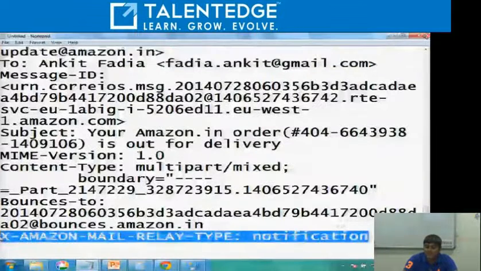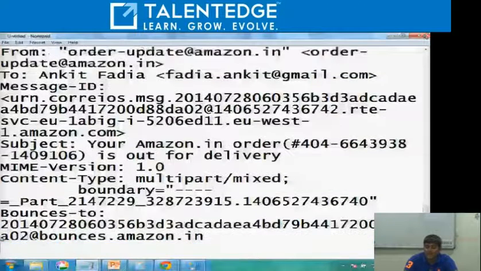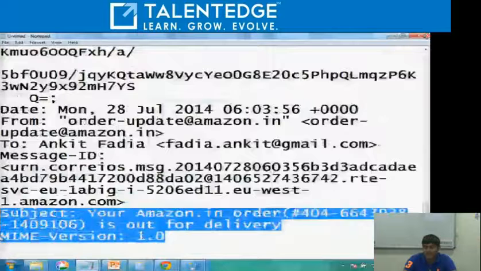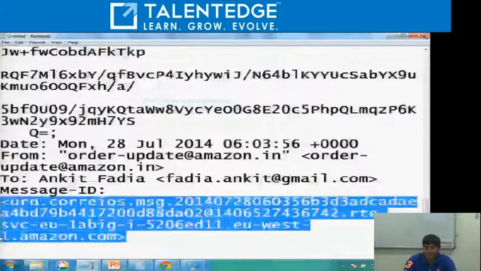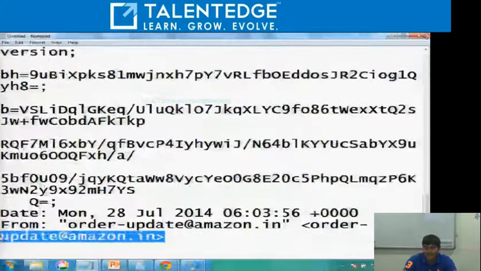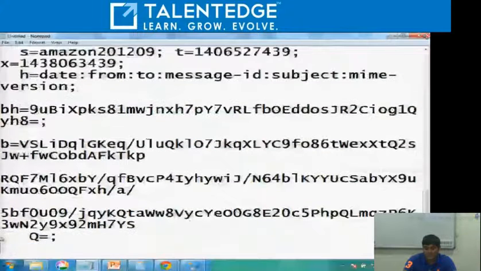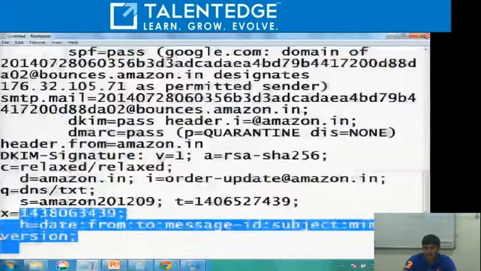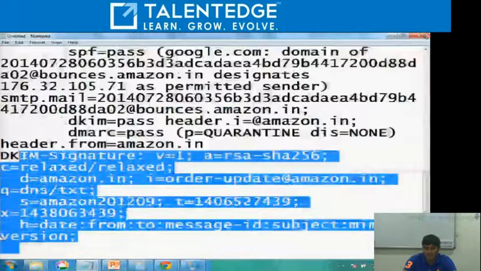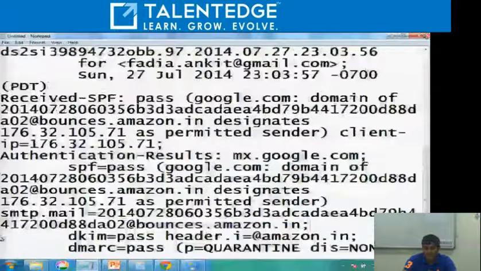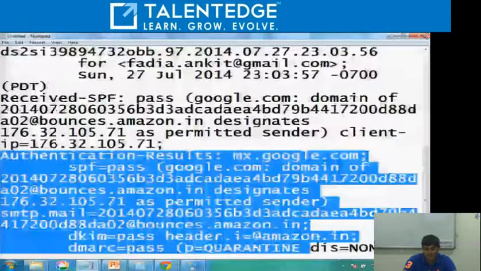So you repeat this procedure. Look at the bottommost line. Is there an IP address? No. Again, bottommost line. Is there an IP address? No. So keep repeating this until you find a line which has an IP address. I am just repeating the same thing, looking at the bottommost line and looking for an IP address, and I'm still not able to find it. So I keep repeating this until I find some kind of IP address mentioned.